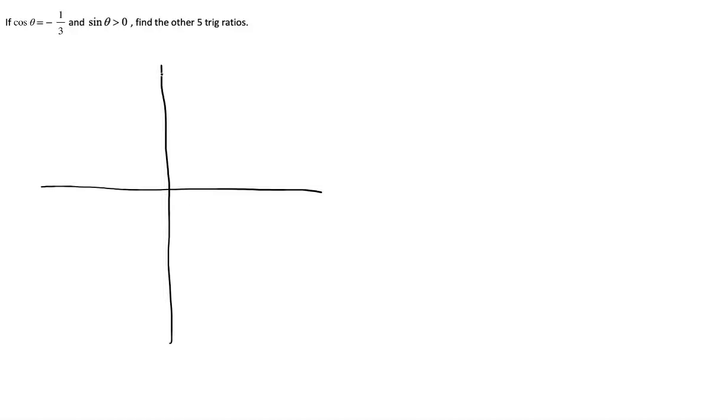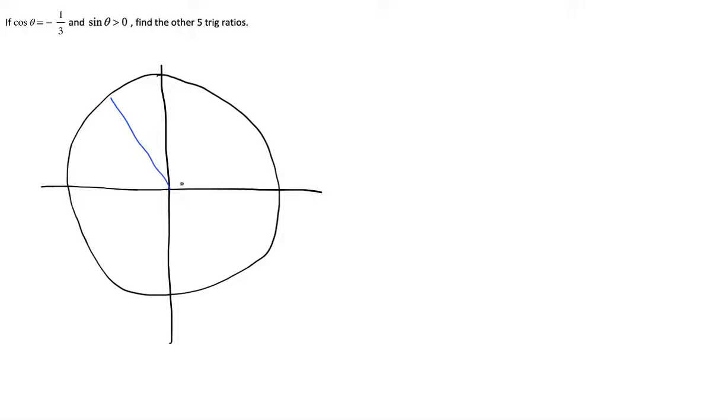All right, well, we know that the cosine of theta is equal to negative 1/3. Of course, the cosine is the x value, so wherever we are, we must be in either the second or the third quadrant here. But notice, we also know that the sine of theta is positive. So in that case, that narrows down our choices, right? What quadrant is this angle in? Okay, well, if cosine is negative and sine is positive, we have to be in quadrant 2. Okay, so once again, just eyeballing this guy, we'll call this angle theta. Remember, we can call it theta or t or whatever we want, right? In this case, this is theta.